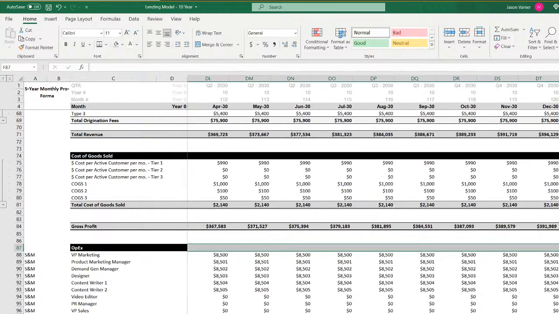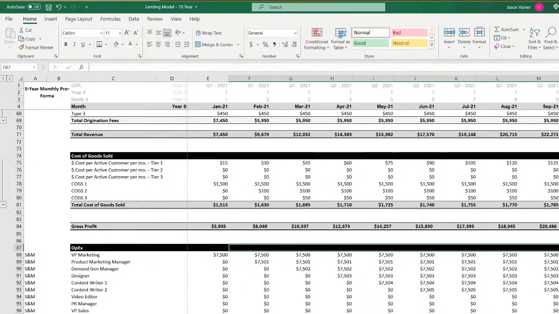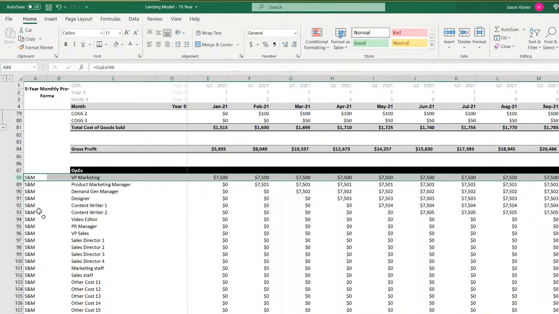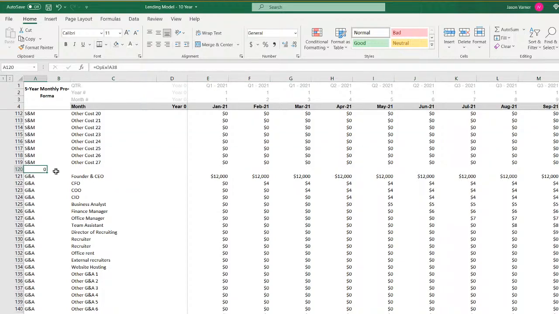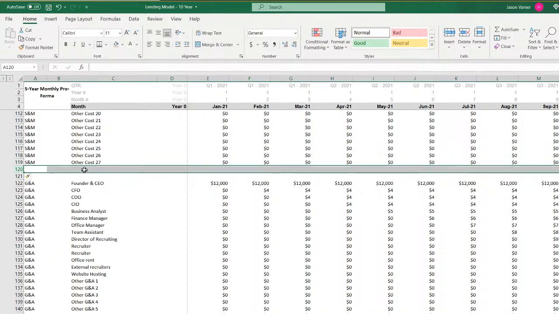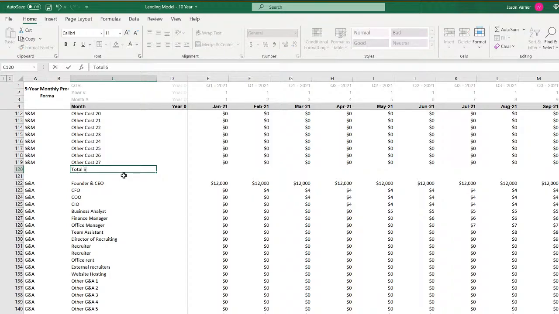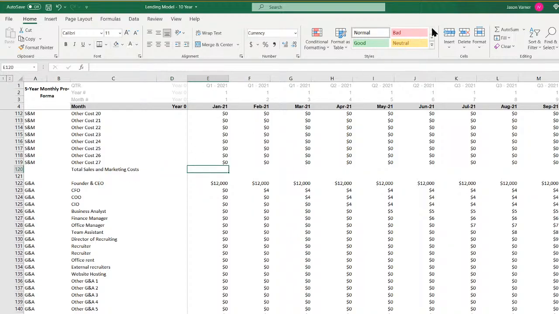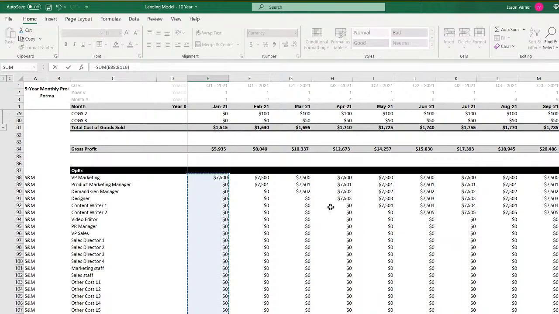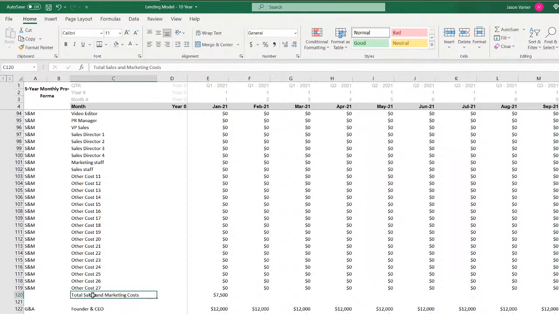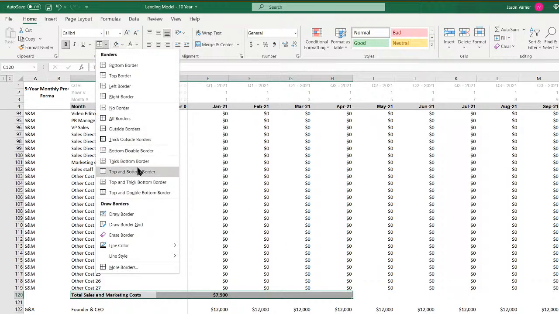Now let's break out each compartment into its own subtotal cost. So sales and marketing, we simply go give this extra space. Total sales and marketing costs. Sum it up. This could just be top and bottom.